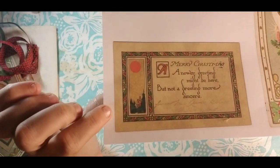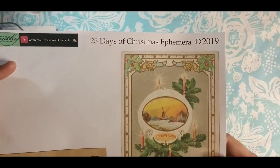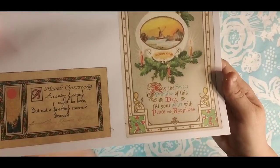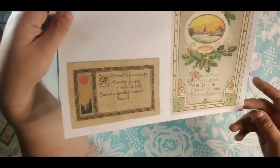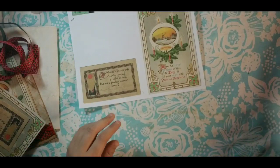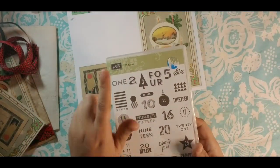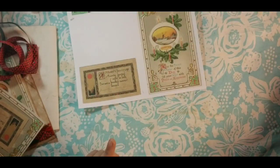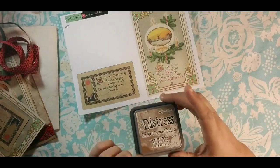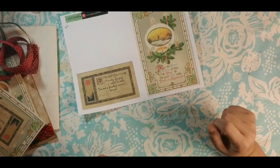So this is day 22. We are going to use this very vintage image that I love, and this cute image. We're going to be using our 25 Days stamp set from Stampin' Up. If I use any ink, it'll be Tim Holtz Distress Oxide in Vintage Photo. So let's get started.